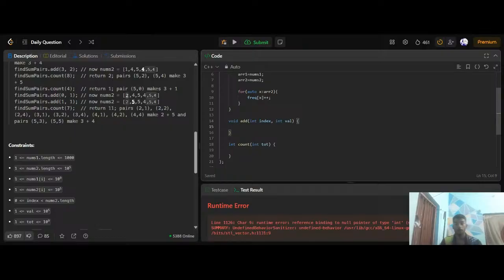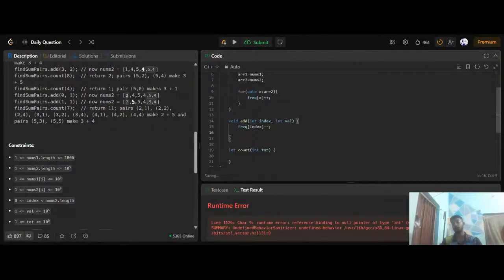But let's see. Okay, what I'll do, frequency of index minus minus, because we are going to change that index value to plus is equal to value, right?